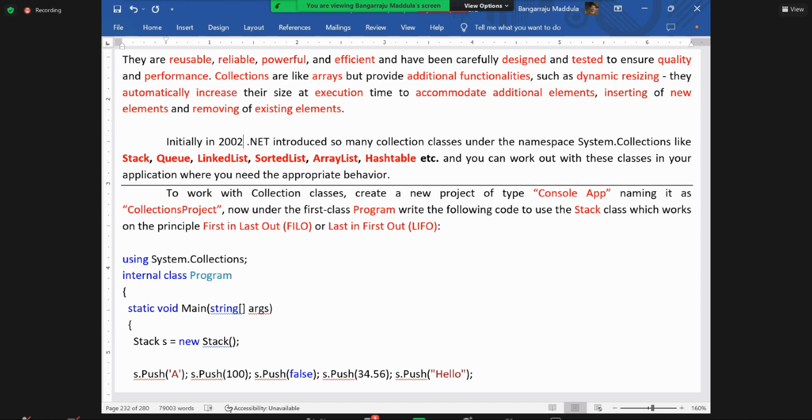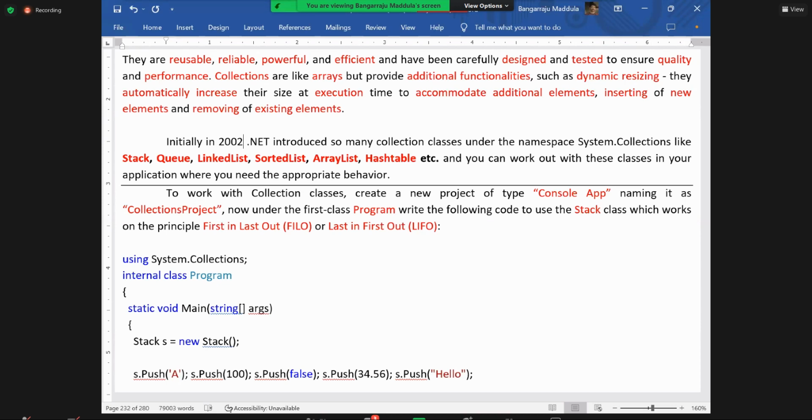I want to insert something in the middle, I want to remove something in the middle, that is not possible with stack and queue. Why? Stack works on a standard principle: first in, last out. Every item is added on the top only for a stack and at the bottom only for a queue. Is it clearer? Inserting in the middle or removing from the middle is not going to be possible.